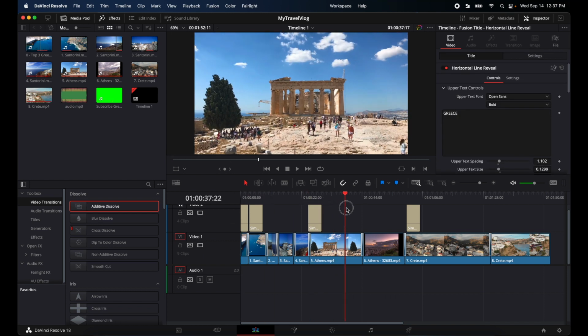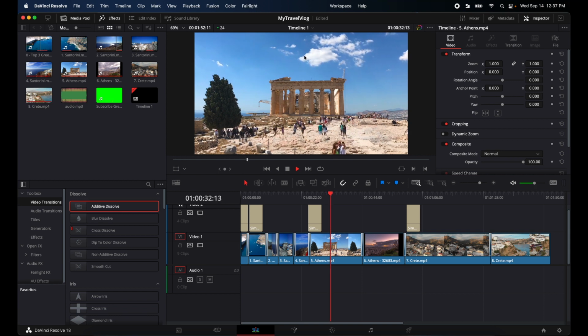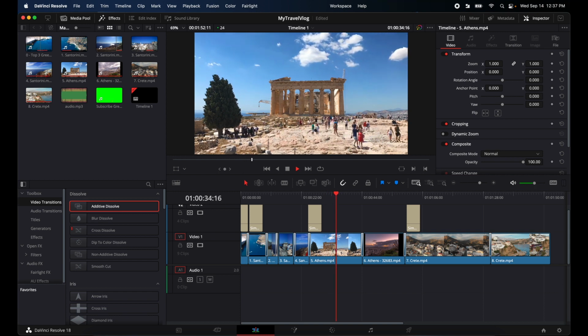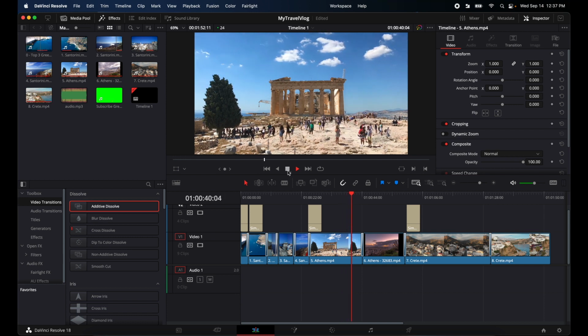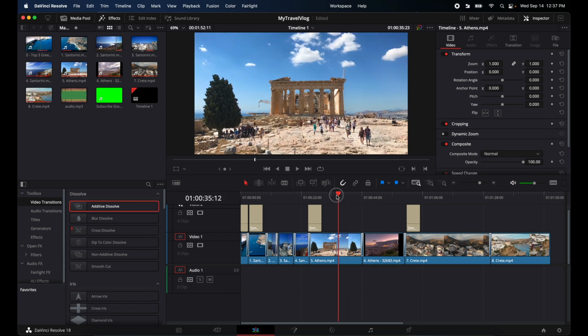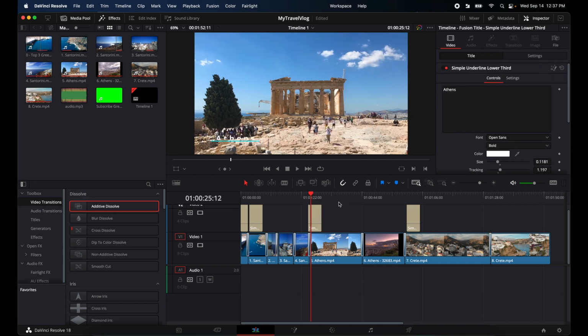If you see this video clip, it is a very simple one where just the people are moving, but the scene is very constant and the cloud is moving. What I want is to zoom in to these pillars and then zoom out. To do so, you just go to the keyframe. Let's say at the start we are over here. This is the keyframe we want to use as the beginning keyframe. From here, it will start zooming in.